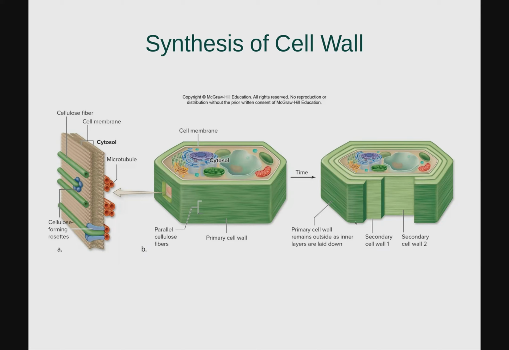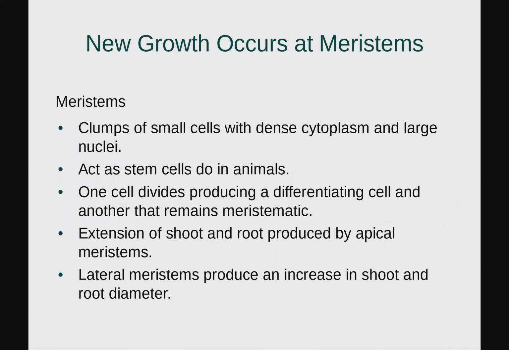And as we mentioned, plants can thicken their cell walls by adding more and more layers, as we can see here. Over time, in this plant on the right, we have the primary cell wall, which has been pushed out by the two secondary cell walls here, one and two. So plants can have differing levels of cell walls, being very thick or very thin, but at the end of the day, they all occur because of the presence of cellulose as a really important carbohydrate in this system.